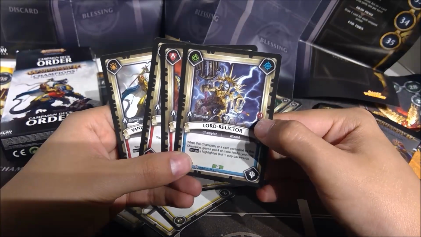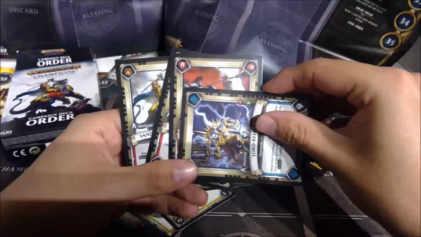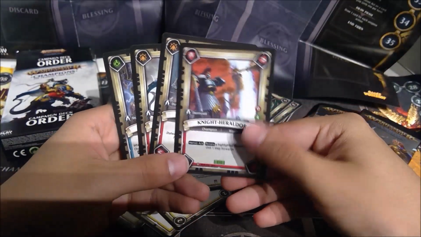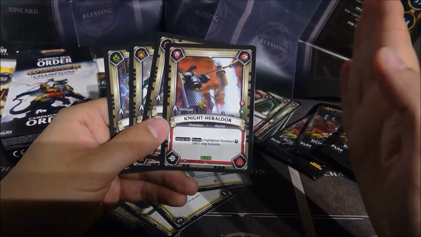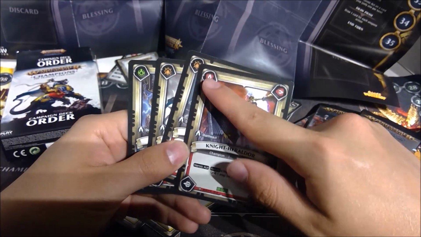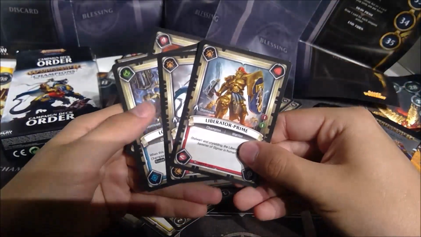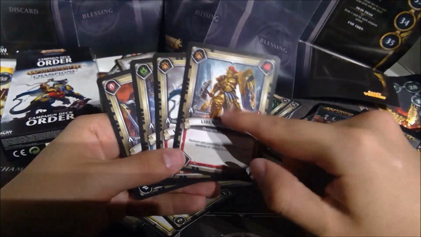And he has a -1, so we start with 1 less health when we have him in our army. His icons are to heal, cast a spell, use an ability, and cast a spell. Then we have the Knight Heralder. This guy is actually really good in this deck. He can rotate a Stormcast 1 step forwards, and his icons are to play a Stormcast card, play a Stormcast unit, play any unit, and then do an ability. Then we just have a Liberator Prime, kind of a basic guy, just 1 health and 1 cost, no effect.